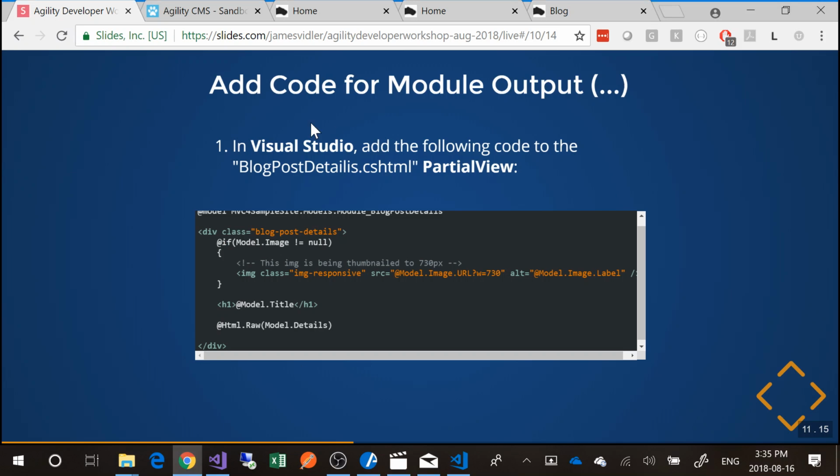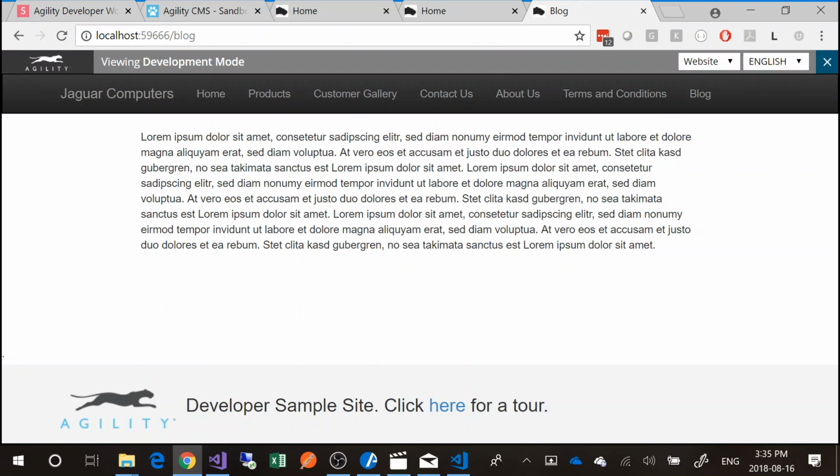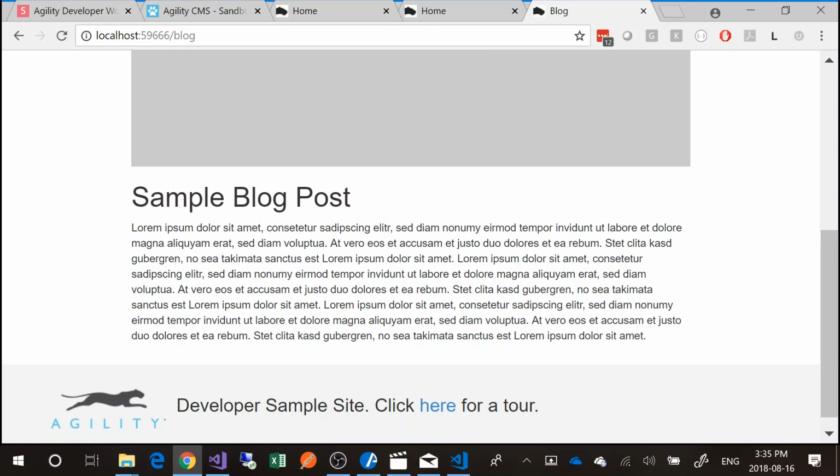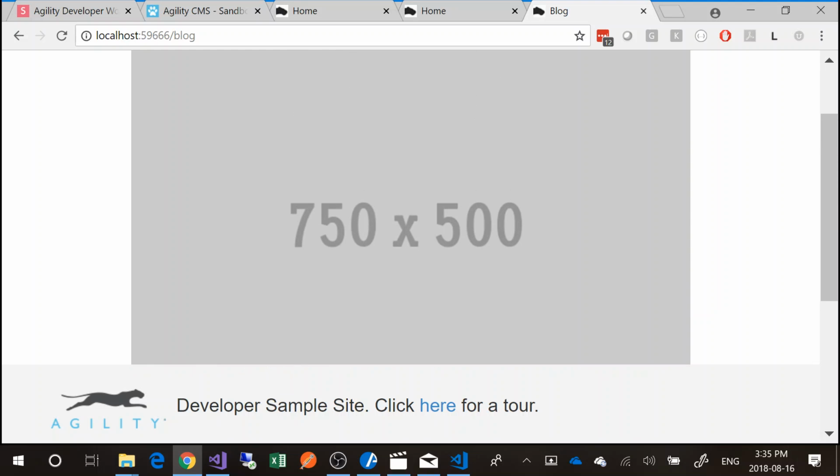All right, now that we've built that, we can actually test out this page again. Remember, the last time we tested this page, we just had some dummy content in here. What we did is add that new module that we created on the same page. So if I refresh this, our module should be in use. I should see an image at the top and a body of text. There we go. Now we've got the image at the top, the title of the post, and the HTML just below that.